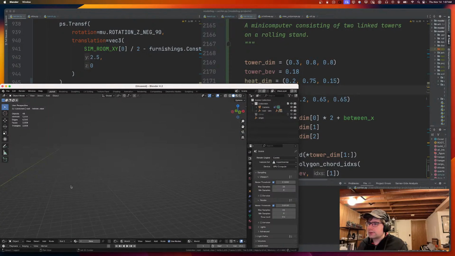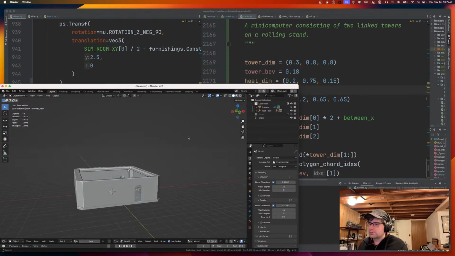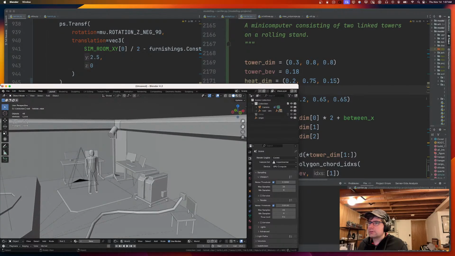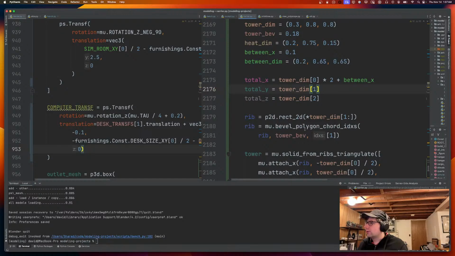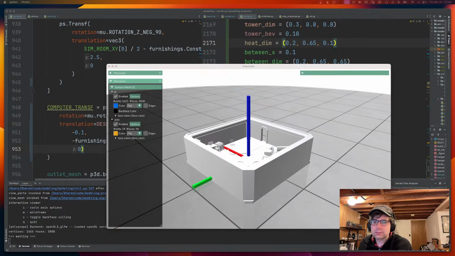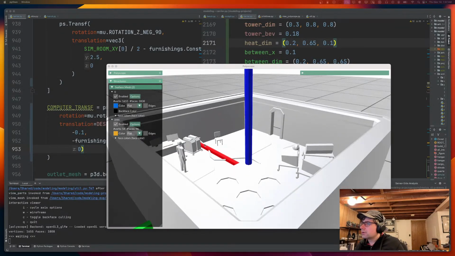Let's just take a look at it in the scene again. Yeah. Okay, so it should be something like this, maybe. Yeah, that is looking pretty good.